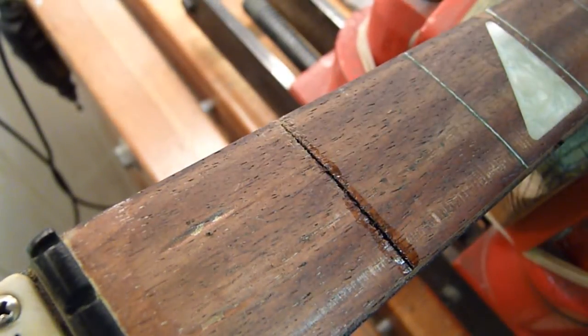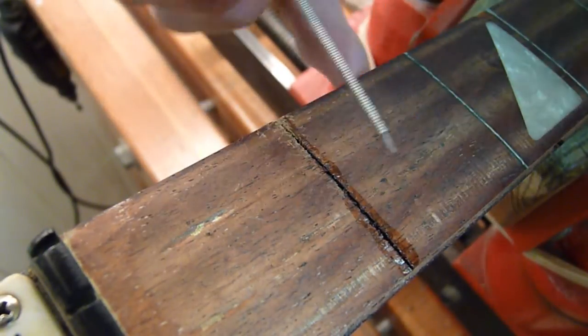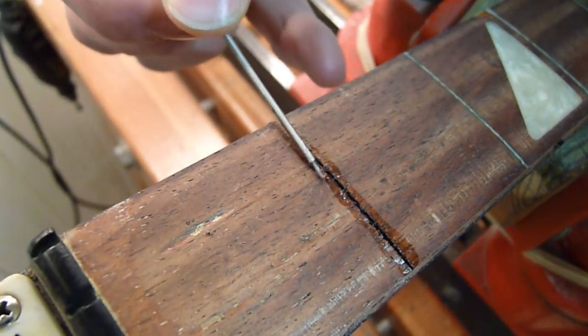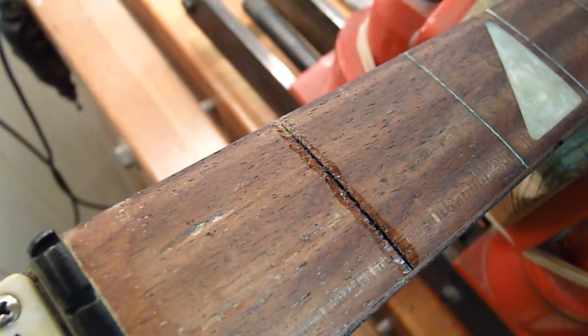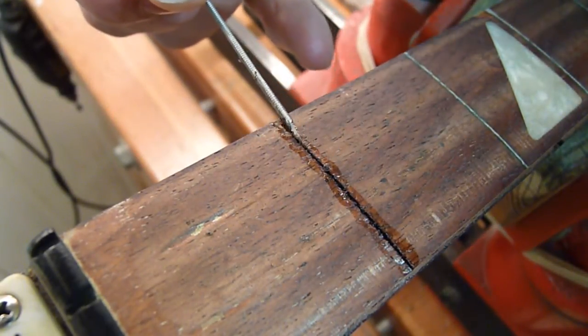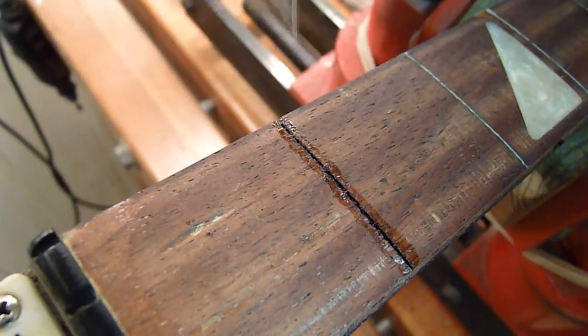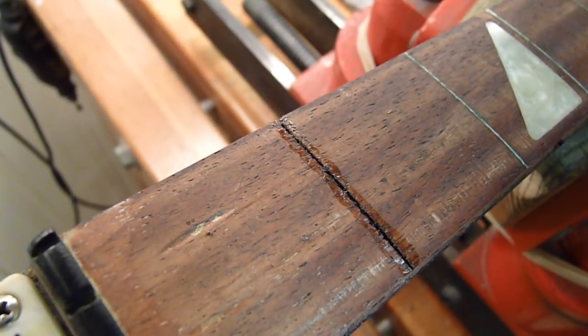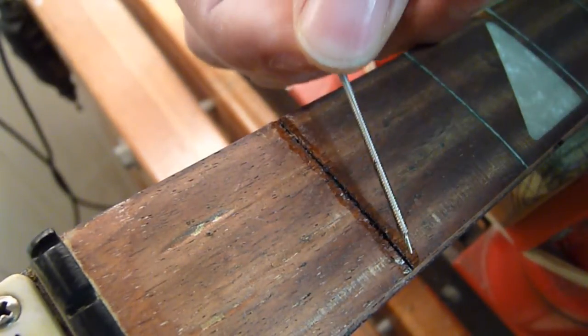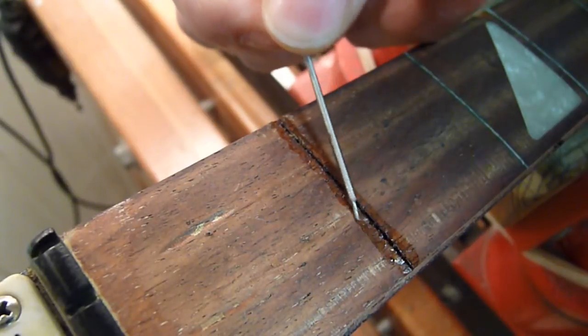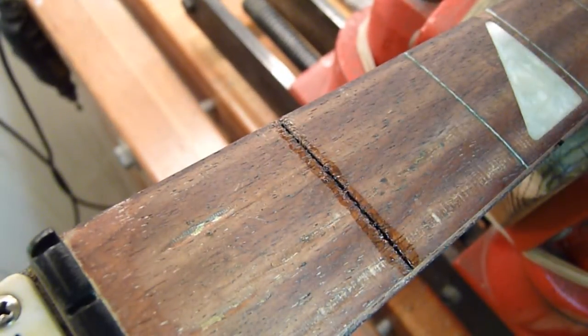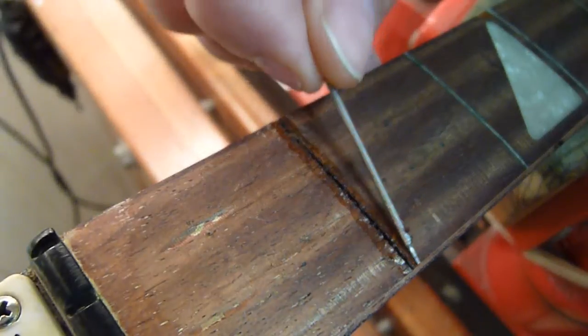It's just an old guitar string that I'm using to apply the CA glue. There we go. That's all sealed now. I don't have to worry about losing any of the chips or them popping out again when I rework that slot.